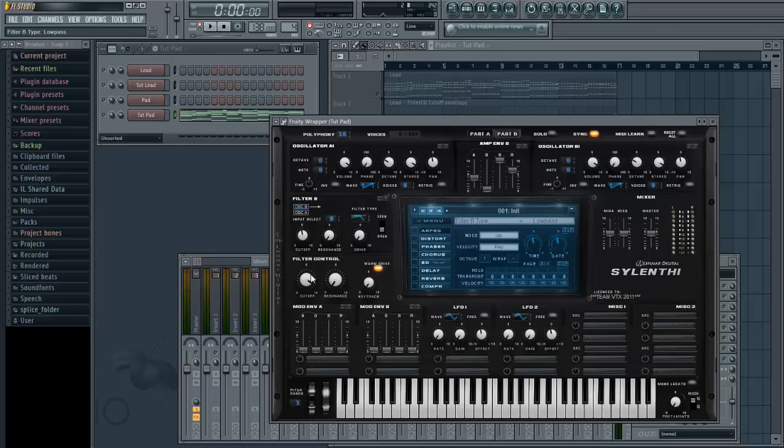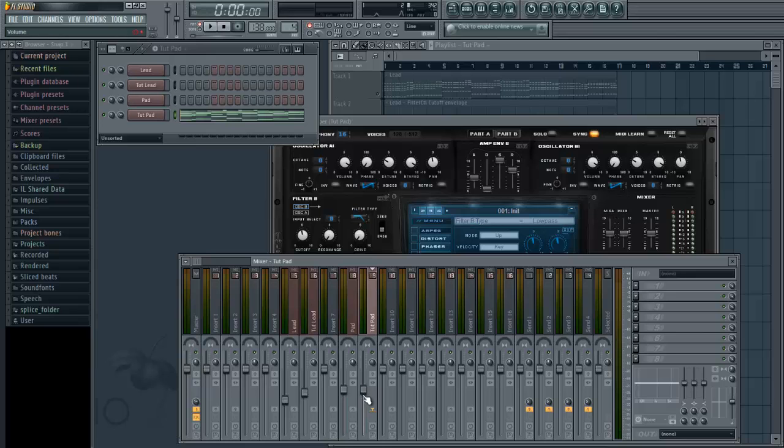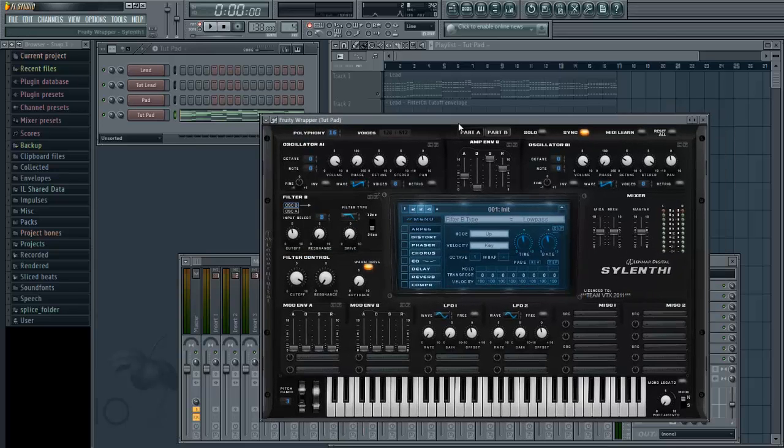Put this low pass, and here's what the sound sounds like now. So getting pretty close to that pad sound. Bring the volume down a bit.